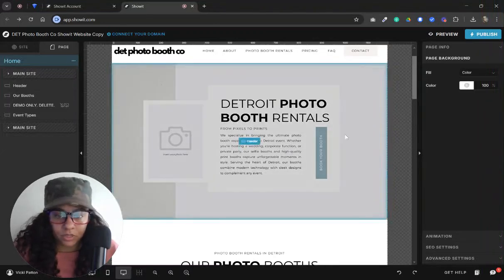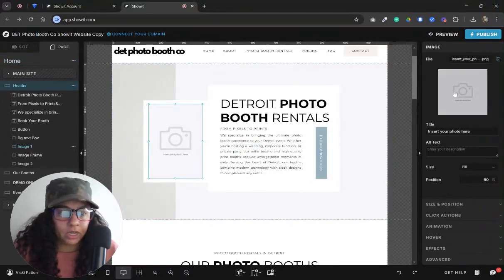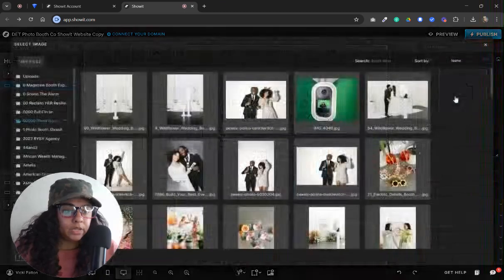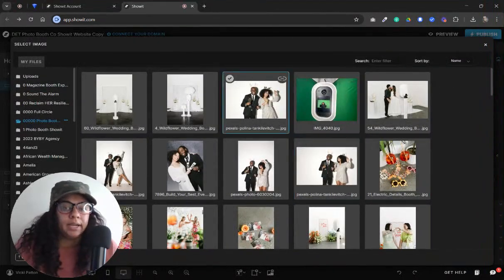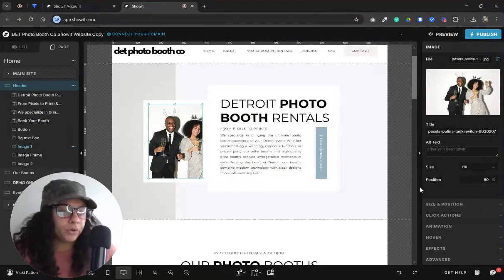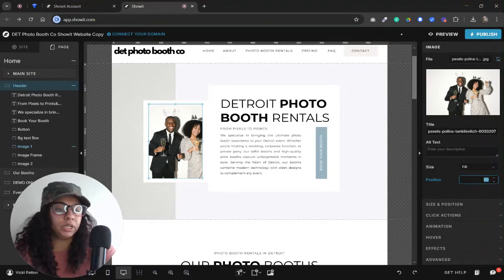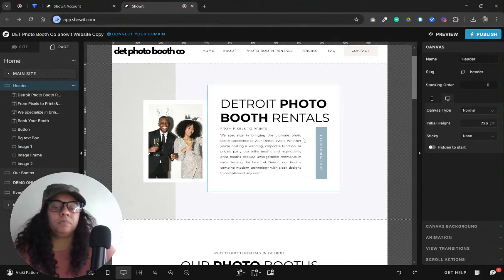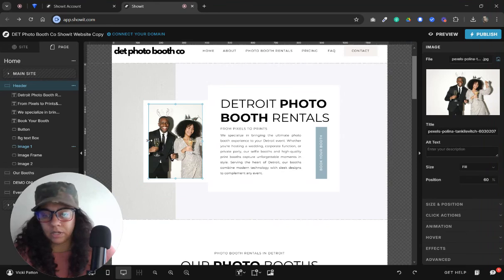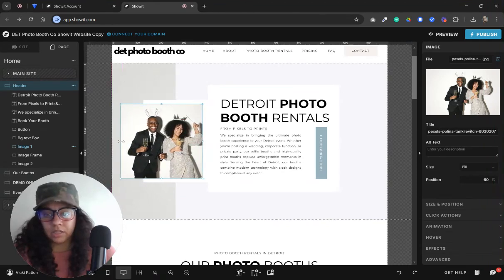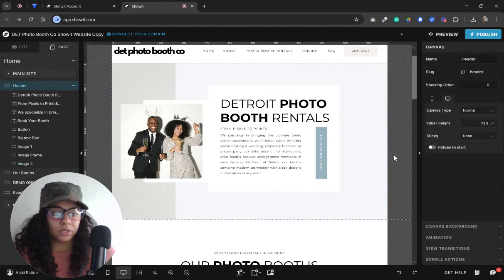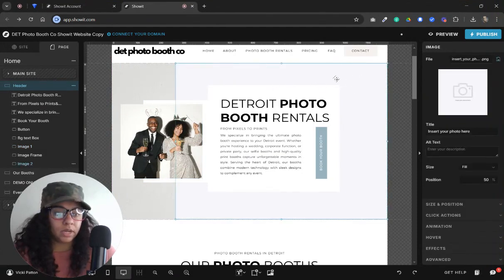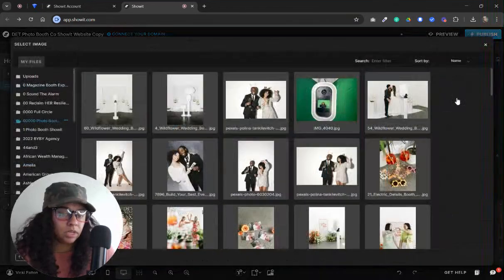Now let's go ahead and add a photo here. You would just click on this picture and add your photo. If you need to move this over, you can use this position here to move it over. So there we go. If you wanted to, you could make it bigger, like let's say that you wanted it to kind of come out this way. You could do something like that if you wanted to. This right here is also an image in the background, so you want to update that as well.